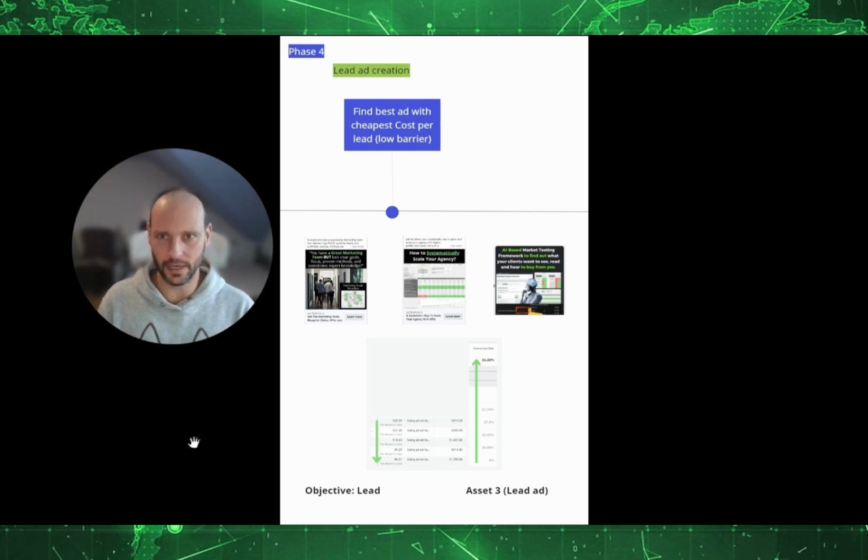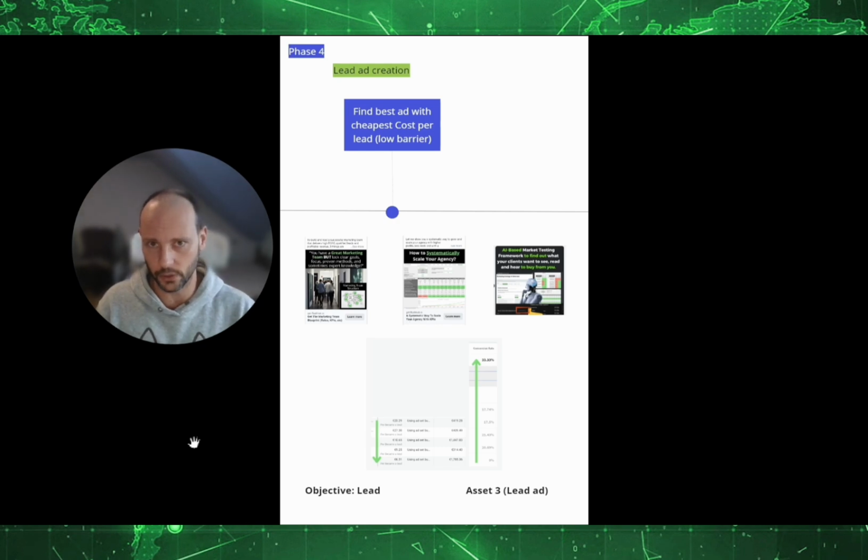And once we've completed this phase 4, you have a so-called lead ad. That's your next asset. Your lead ad is an ad that gives you the cheapest cost per lead. And now with this ad, you can build the sales page. The sales page sells the next thing, either something that is available for a low price, a so-called low ticket offer that people can directly buy, or a strategy session or a planning session. So something where people need to invest their time, that's also a much higher barrier.